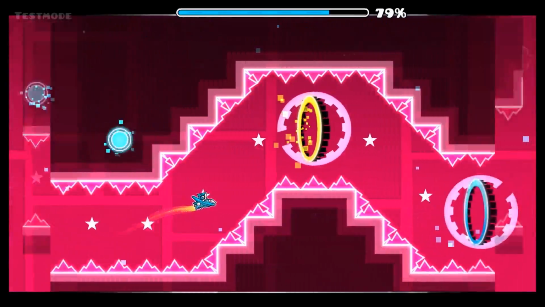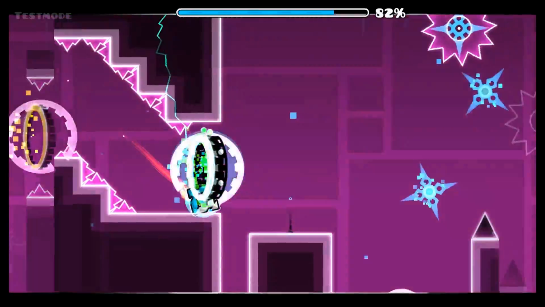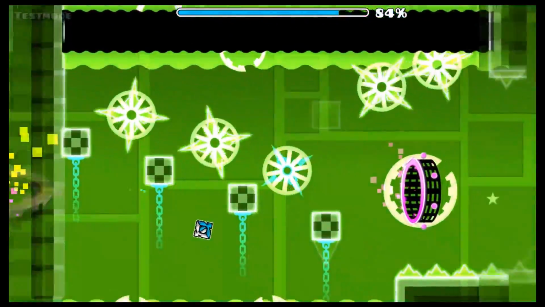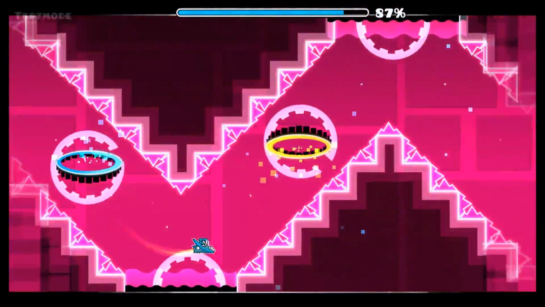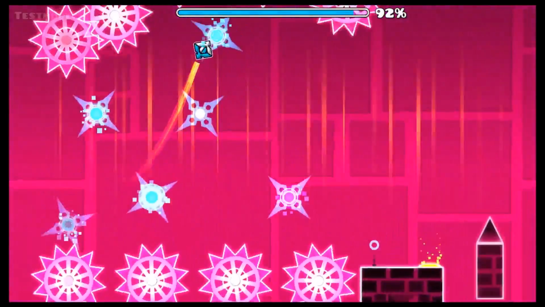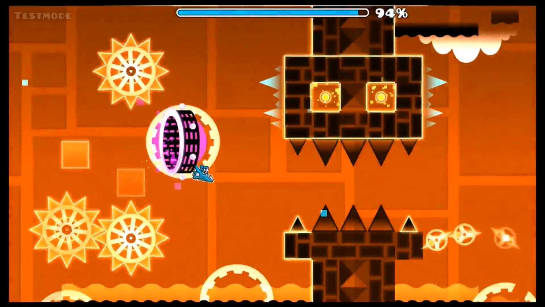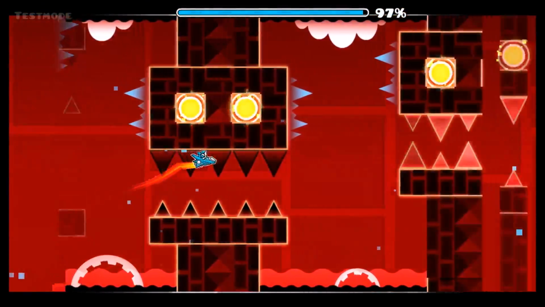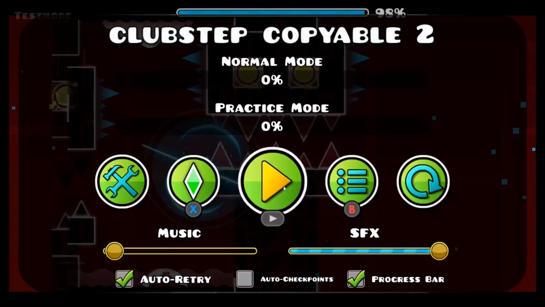Okay, right here, you want to do the same thing. You don't want to hold. You would just want to take easy clicks. And then this part is probably one of the hardest parts, so definitely you need some ship control. If you're wild with a ship, like how I was when I started, it will be pretty hard. And obviously, this part, don't go up, because if you go up, then you'll die.